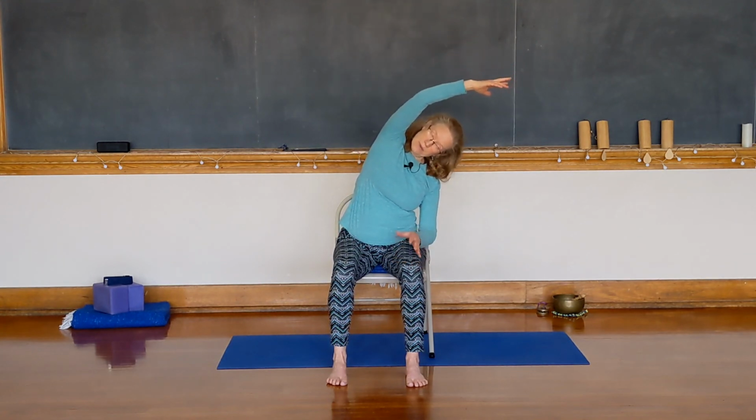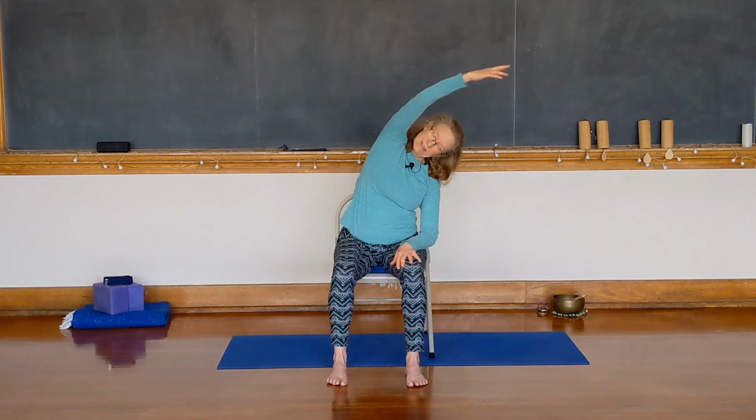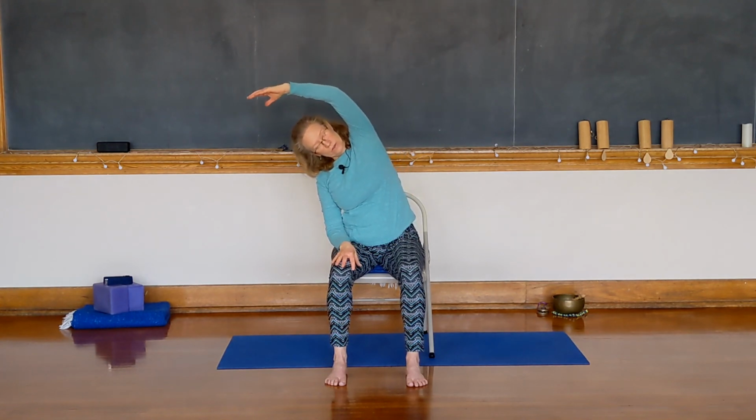Nice side bend, one side condensing to support, the other side opening up and spreading. And then an in-breath, I bring the arm up and my body up, and then exhale the arm down. Let's do a few of those. Inhaling arm up, exhaling curl to the side.